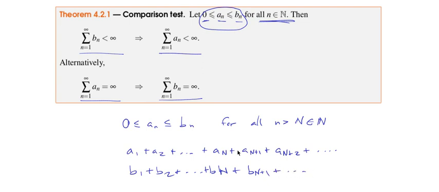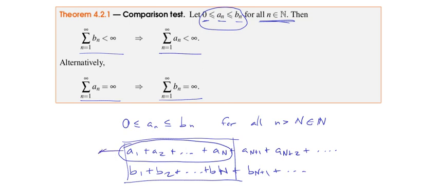Okay, well, if we don't care about these terms, these terms will be equal to something, let's call it a sub 1, and these terms will be equal to something, let's call it b sub 1. Okay, well, starting from here up until the infinity, then we have that a sub n is smaller than b sub n, right? This is a rule that we got. Then, starting with this series, starting with the sequence starting here, we can apply this theorem.